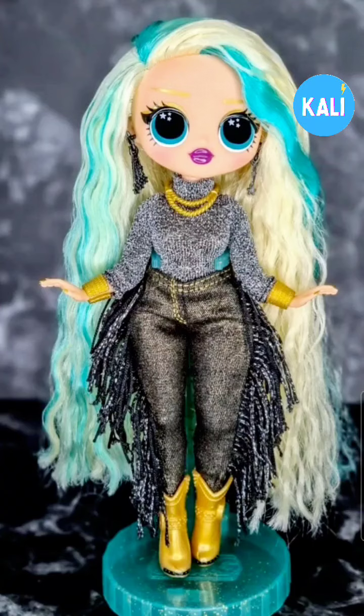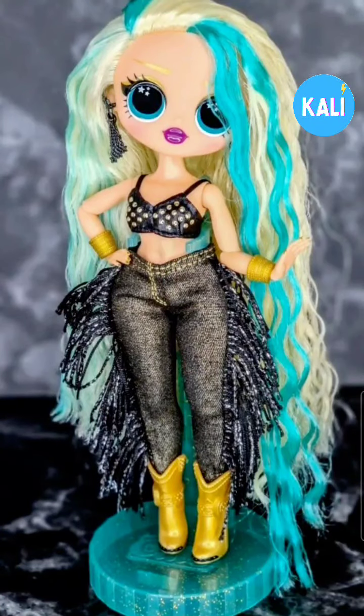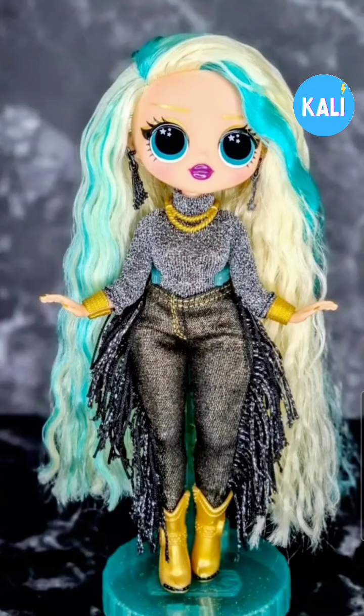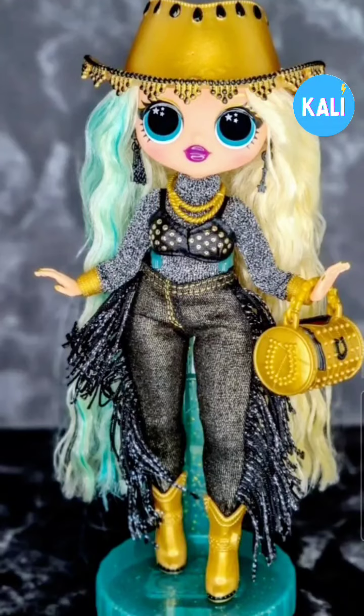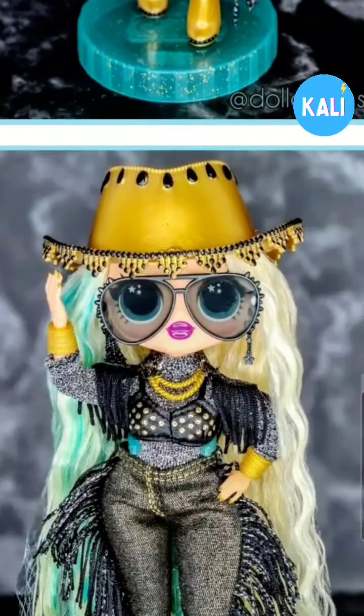This is her more reserved look — maybe she had a meeting, maybe she's teaching a Western class. This is definitely more of the professional look. This is the ranch after hours. And then this is her fully wrapped up in garbs, ready to handle what needs to be done. I love that she has stars in her eyes. This is her with everything on again, and I don't know what it is about it all together — I'm not a fan. But separately, when I'm able to break it down, it's easier to digest. Everything all together is a no for me, but I definitely love the doll.